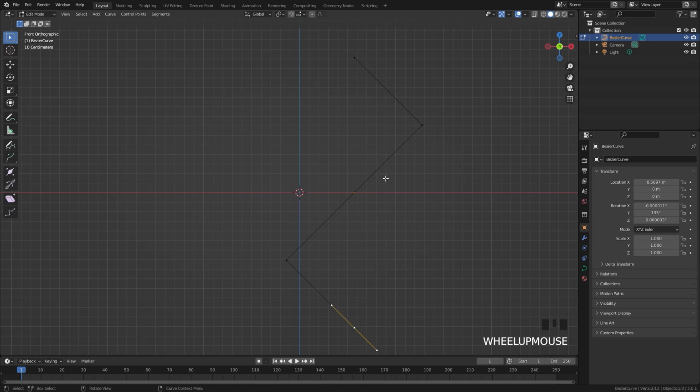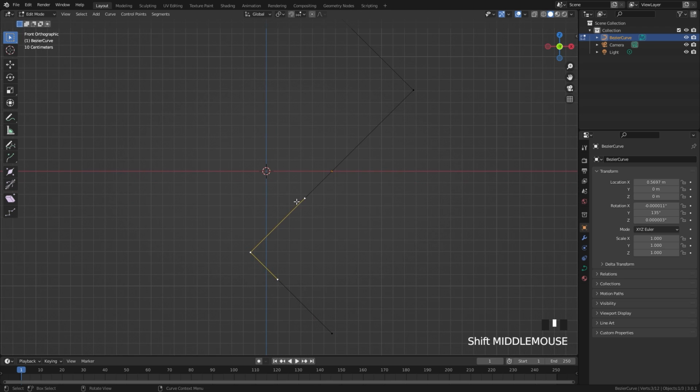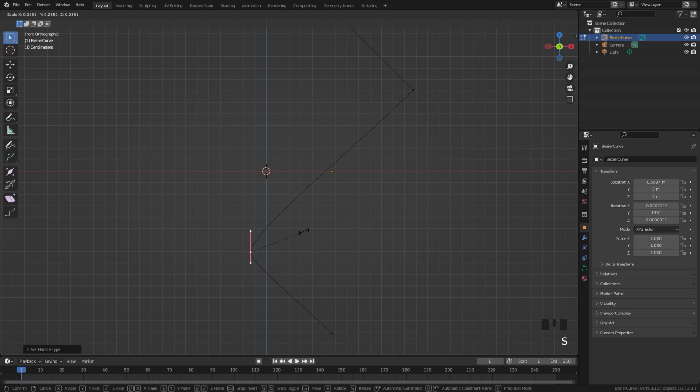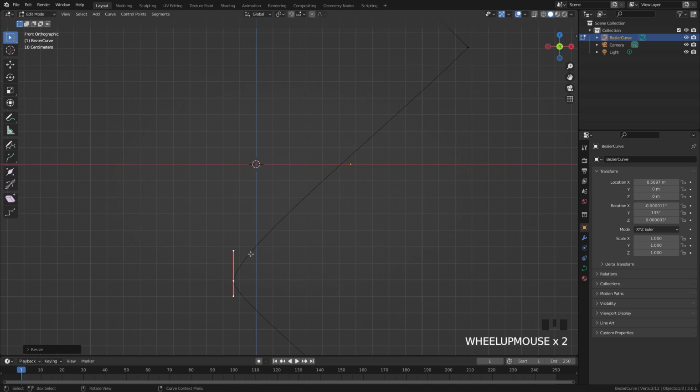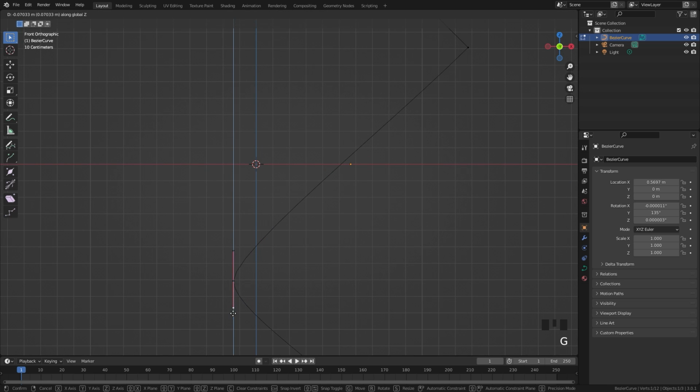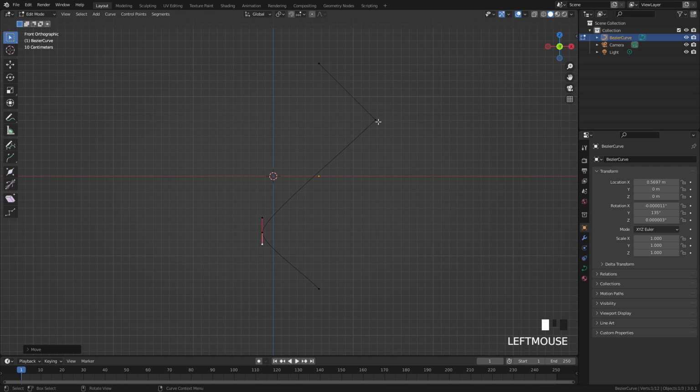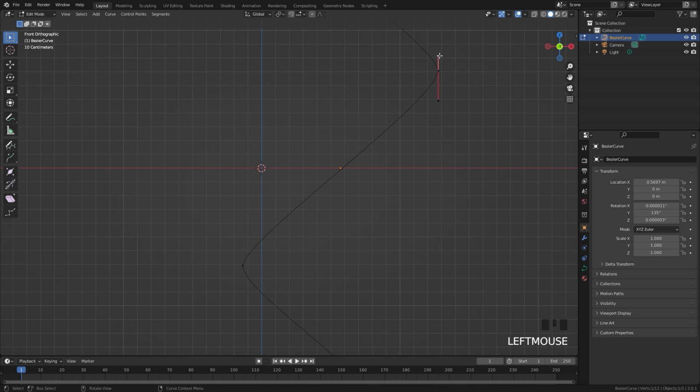Next up, we're going to go into edit mode and select this point, and we're going to convert it back over to a curved point so this corner actually has some smoothing. We're going to press V and switch it over to automatic, and then scale it down so it's a little bit of a tighter point, something like that. We'll do the same thing up here. We'll select this point, click on V and then select automatic. We'll scale it down and drag this one up so they're about the same size. Something like that looks pretty good.